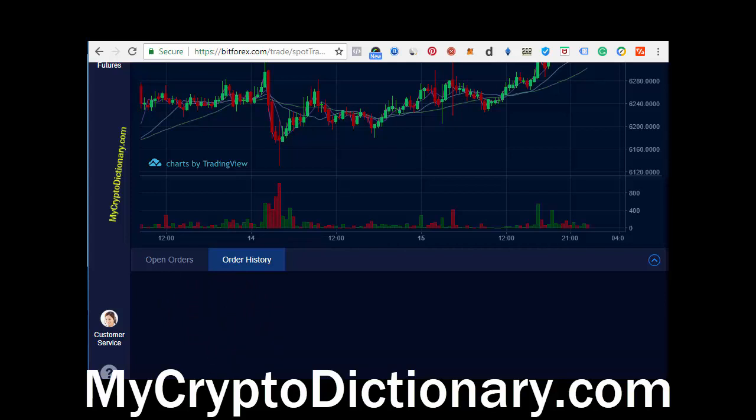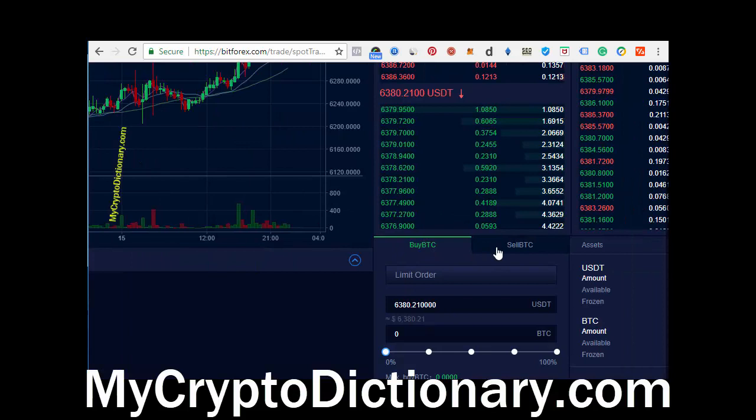Then another section, which is essential and very, very important. This is where you place your order. Presently you only have this limit order, so this is the price, the current market price. Then this is the amount of Bitcoin you want to buy. Let's assume you want to buy 1 Bitcoin. This max works with the amount you have in your account, in USDT. Because the account is zero, remember, that's why it's not showing anything. But this helps you to pick.